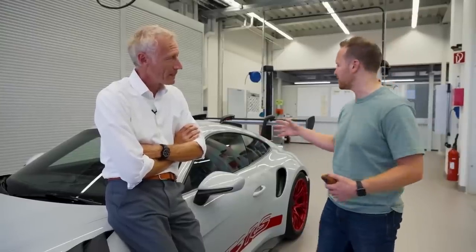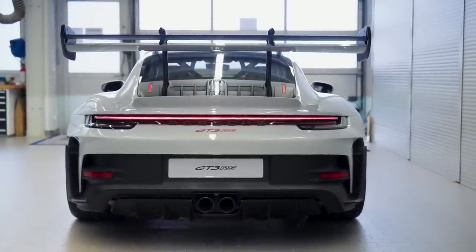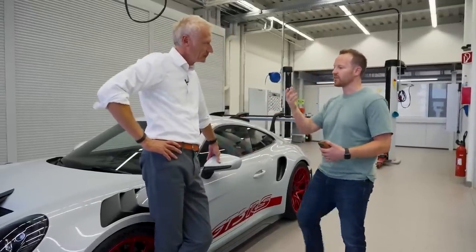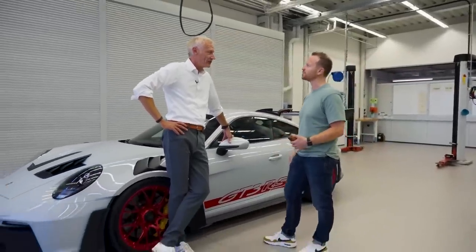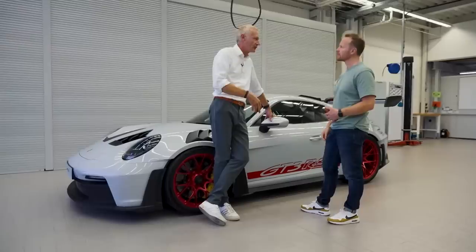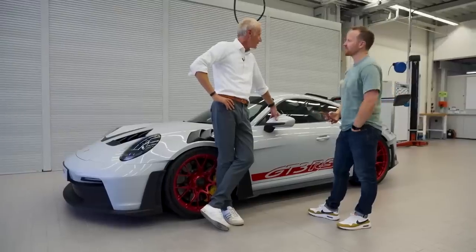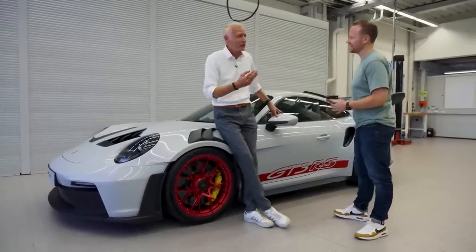I love the fact that this has got 518 brake horsepower — 525 in the rest of Europe. Because honestly, that 500 horsepower or just above is the sweet spot for these types of cars. It's relatively easy to gain straight-line performance just by upping the power and putting turbos on it — but that means weight as well, especially with turbocharged engines. We've got an atmospheric, high-revving, naturally aspirated engine. That's exactly what our customer expects from us. This technology has a limit when it should be street legal and last for a lifetime. We concentrated rather on making better track times with the rest of the car: aero, bodywork, suspension, contact patch, and systems the driver can operate.